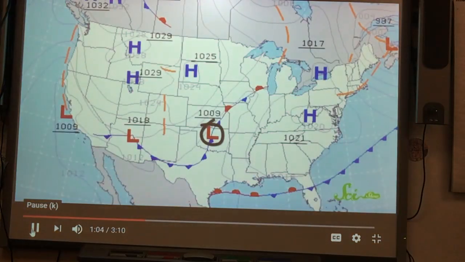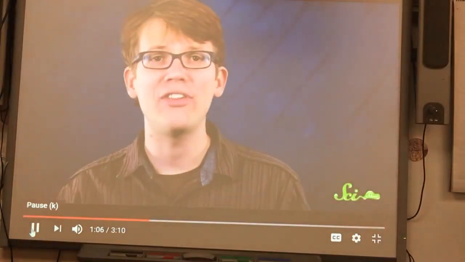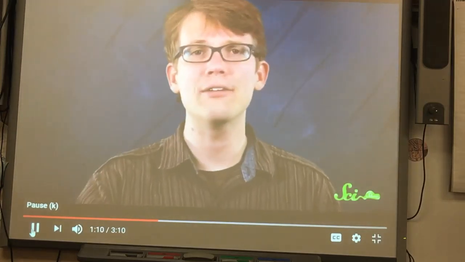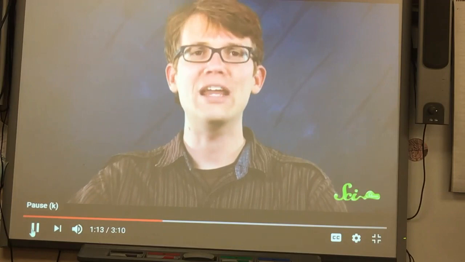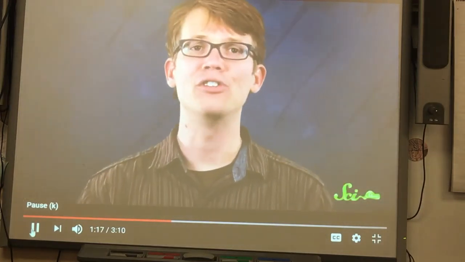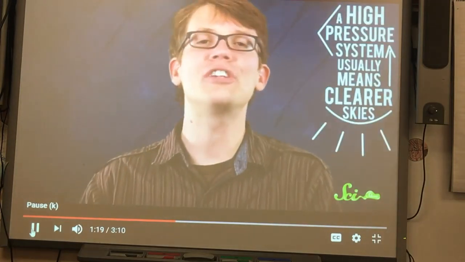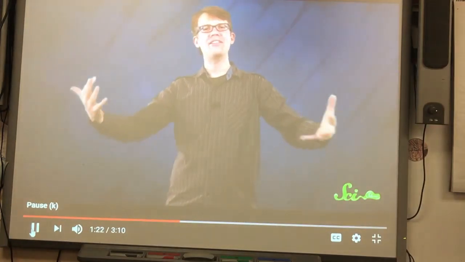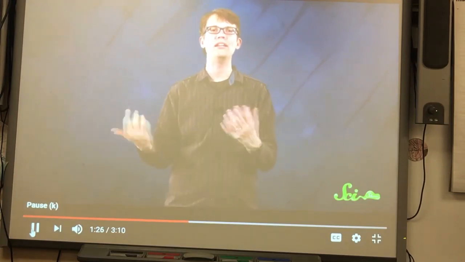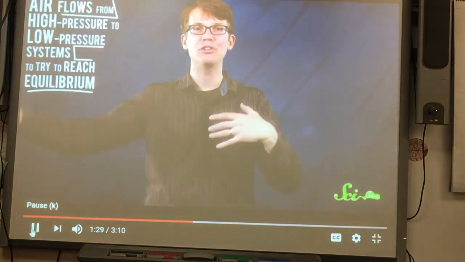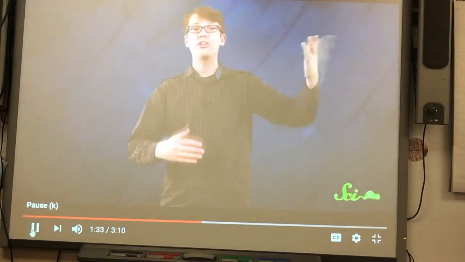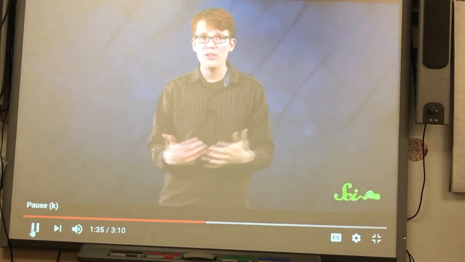But that low you see on the weather map is only low in relation to the air around it. There's always a mass of cooler, drier air, usually coming in from a polar region, waiting to rush in, push that low out of the way, and sit right on top of the land. That's a high-pressure system, and when it dominates, clear skies usually come with it. So think of the wind as the atmosphere's eternally futile struggle to find a balance between these two competing systems. Air flows from a high-pressure to low-pressure systems to try to reach equilibrium, and in doing so, creates wind. The closer the high and low pressure areas are to each other, the stronger the wind.